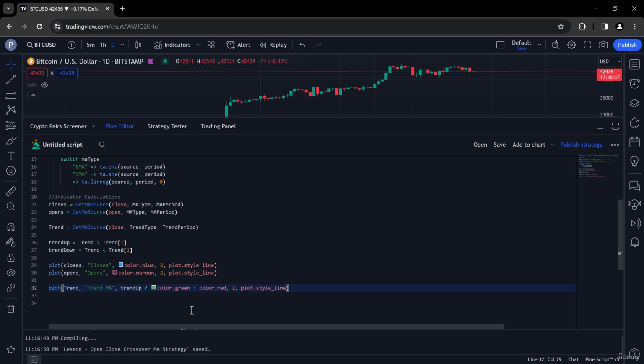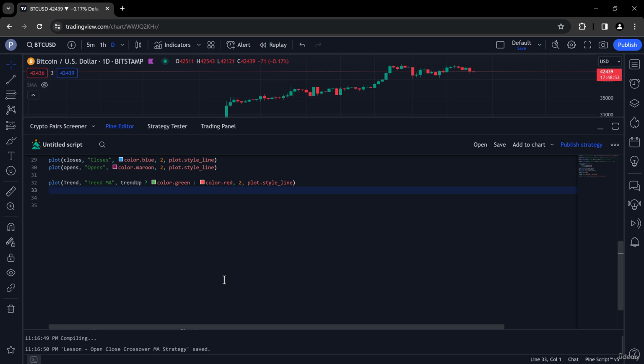So in the next section, we are going to develop the trading logic of this strategy. So the trading logic is gonna use the following variables.